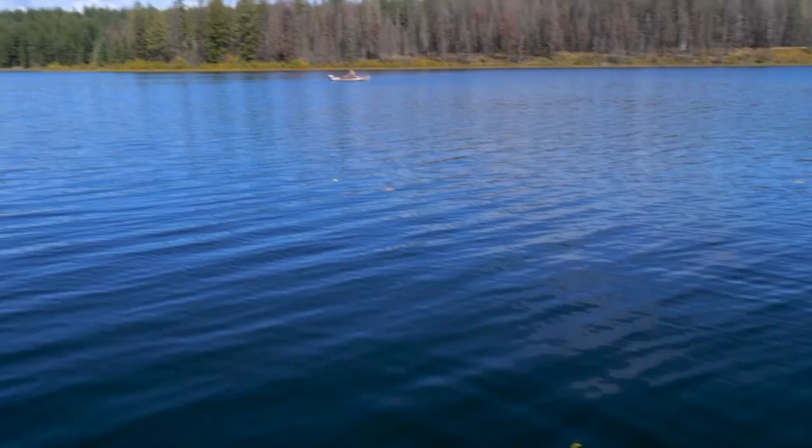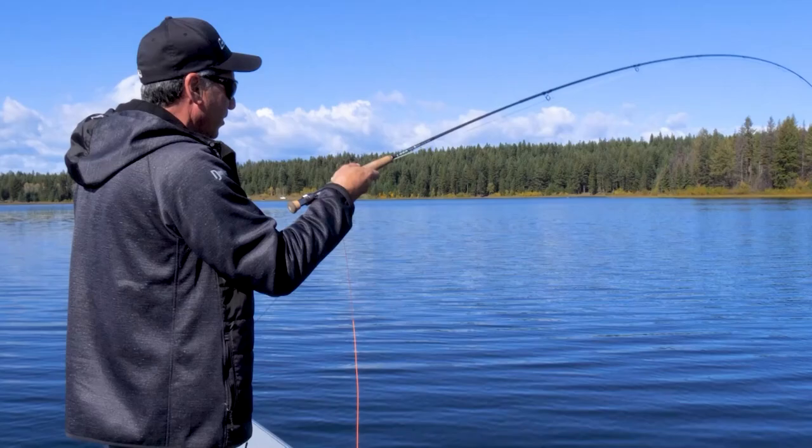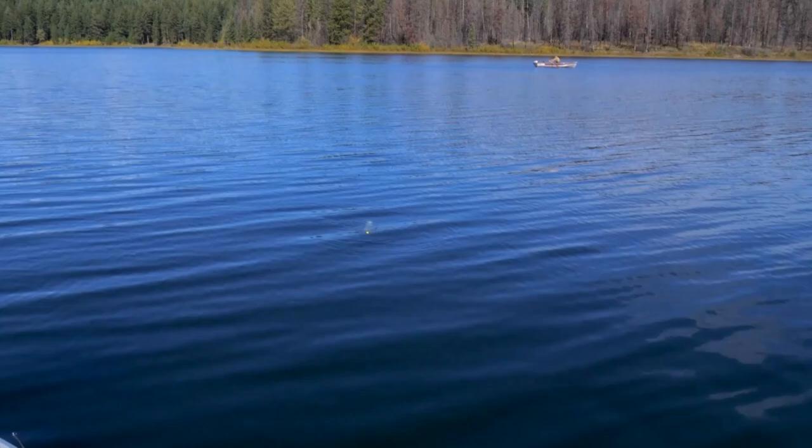You know, Dale's favorite spot in this lake is right in this little bay. It's a beautiful little bay and no one seems to fish it. Dale said, every time I come in here, I pound fish. So we came in right away. We've had four or five fish. You've lost numerous ones, yeah? On your tractor pattern.